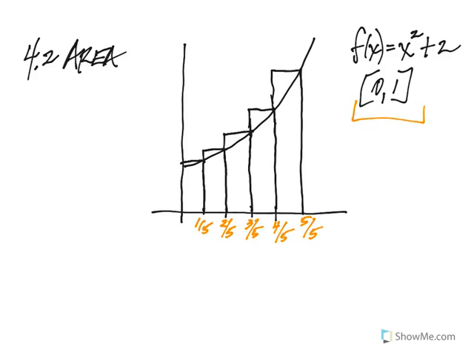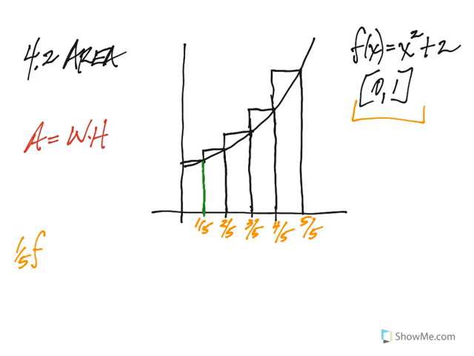And remember, what we're working from is this formula right here. Area is equal to width times height. So if I take the width of the first rectangle there, you can see that it is 1/5 wide. And then I'm going to write the height as a function of x. So in order to get this height right here, we'll do this in green. Remember, it's the right-hand side of each one of these rectangles that gives us the height.